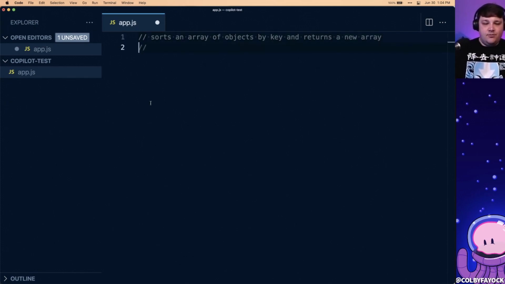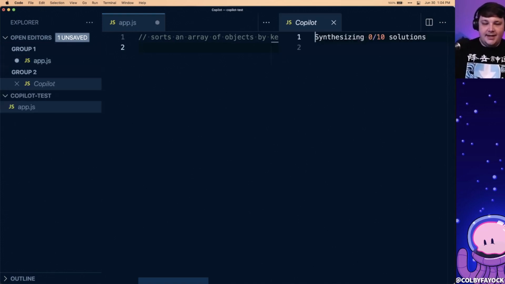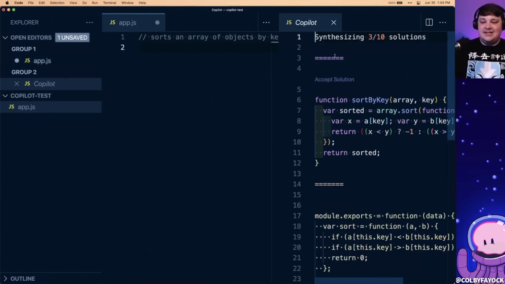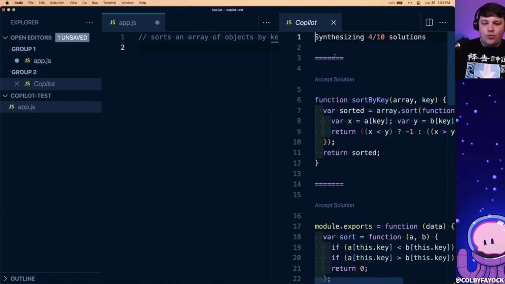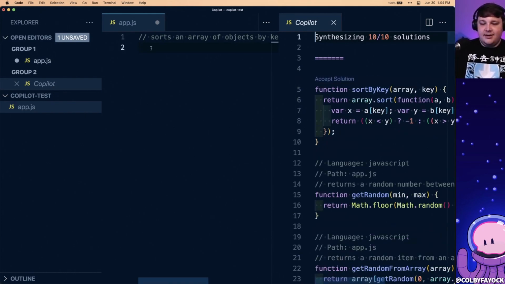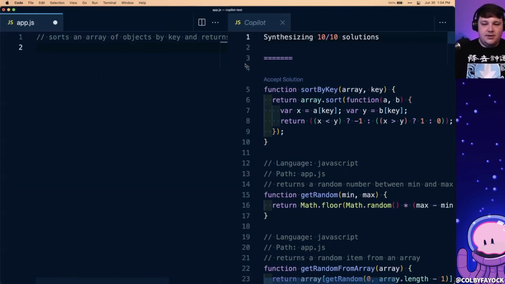If we do that, well, this one's not giving us a good one yet, but I'm going to hit Control Enter, which is going to synthesize solutions. What typically happens is if you're doing it inline, which we saw there, it will give you the first one that it immediately comes up with. But if we look here in this Copilot tab, and let me just get rid of the bookmark bar so we can see this a little better, we have a bunch of solutions that are pulled for us automatically that we can plop right in there.